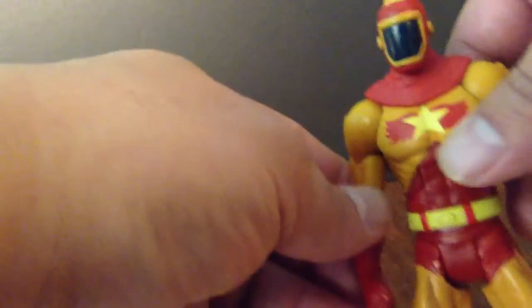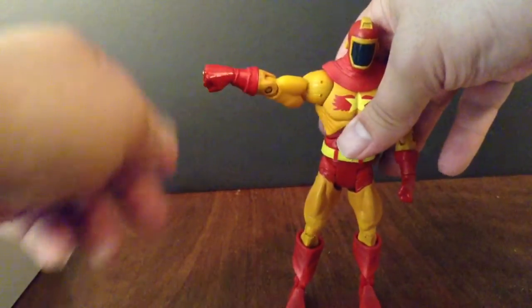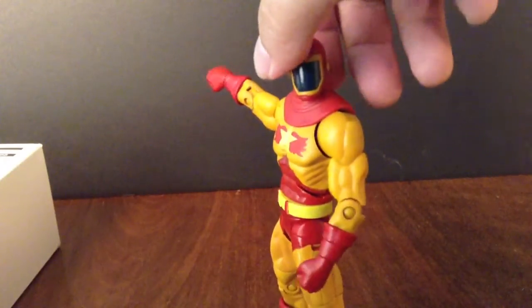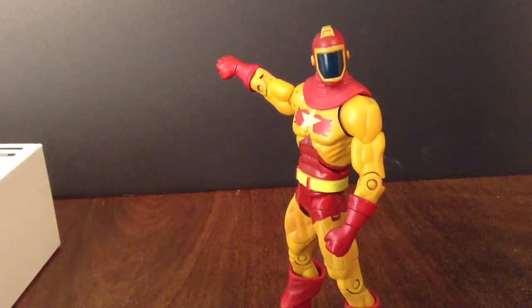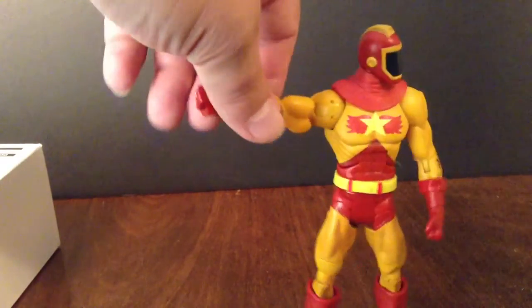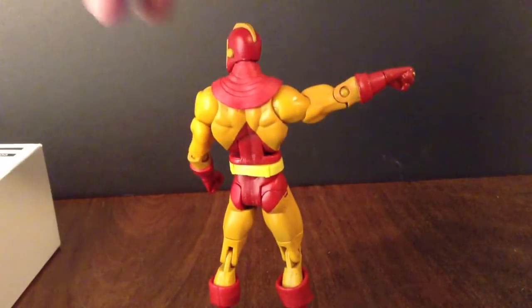So let's just go over his articulation. Standard DC articulation. Very cool figure. Love this guy. My dad used to read this comic when I was a kid. I just kind of skimmed through the pages, and I don't think I was even old enough to read. I just remember these comics and these characters, and so, I mean, they did a really good job on this guy.